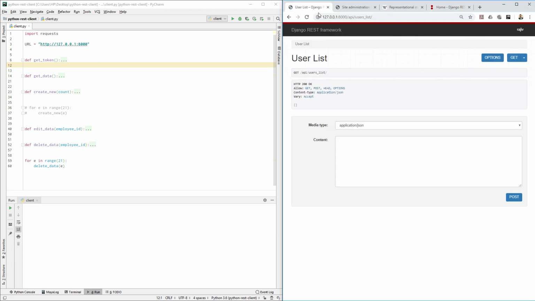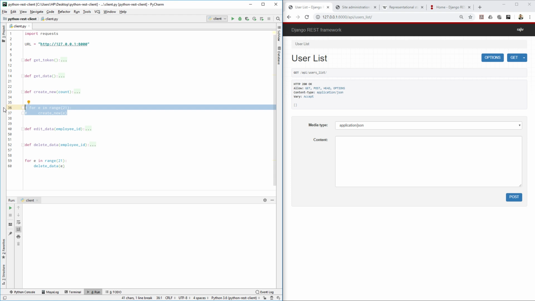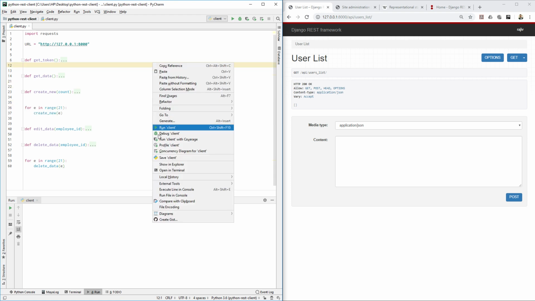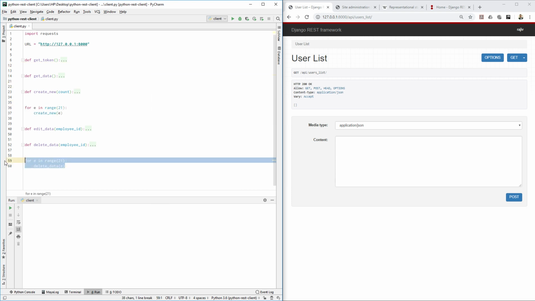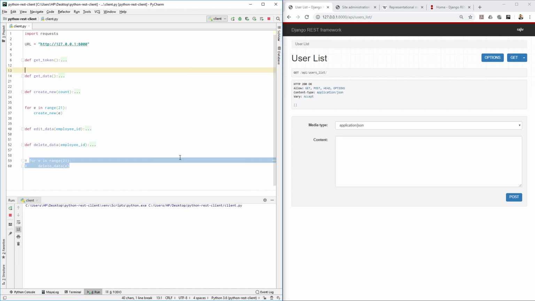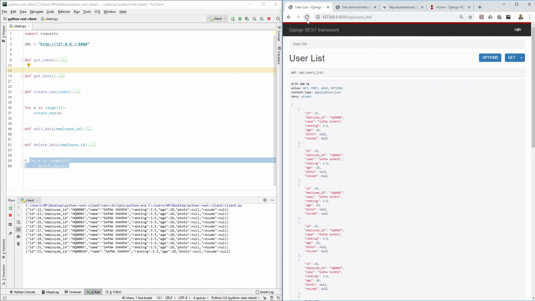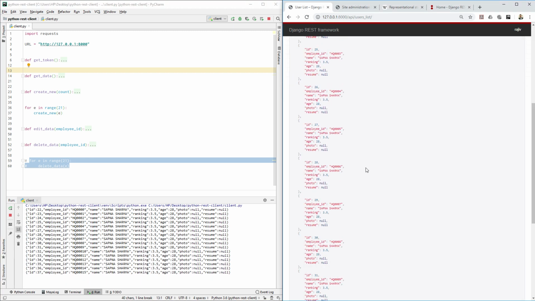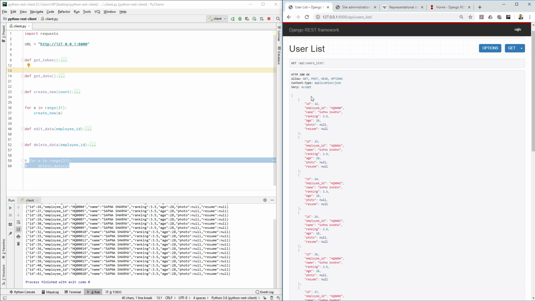First of all, you are able to create URLs and APIs like this for a user list. And if you want to create new users, you can create them using batch. So with just a simple for loop, you are able to create new users inside the system. So let's just run this client. And once you run this client and refresh this, you are able to create a lot of users in just one single click.